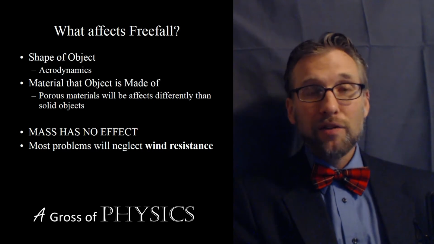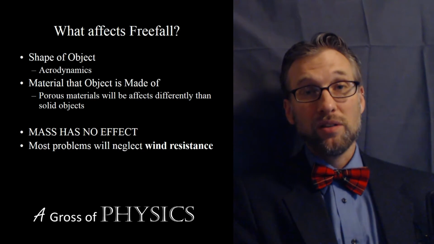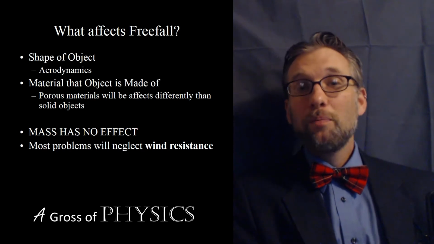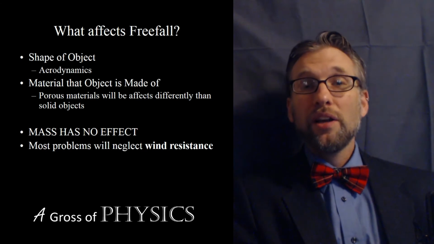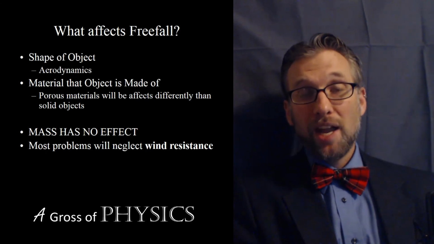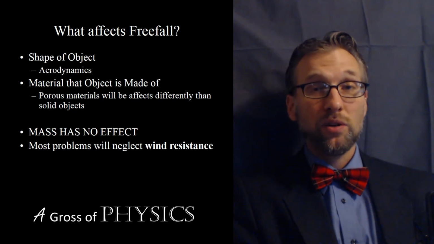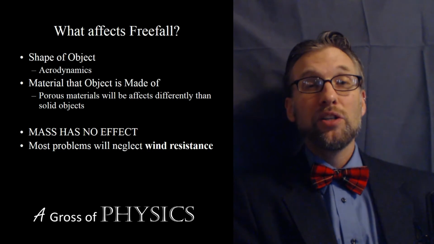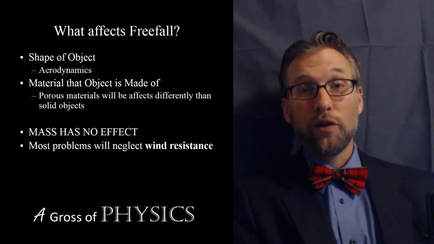In fact, every object dropped near the Earth's surface is going to experience wind resistance or air resistance. But when we're dropping a sphere and another sphere, the air resistance is minimalized. When we have the surface area of the paper, or a feather, which has large surface area compared to the spheres that we're dropping, they're going to experience a greater amount of air resistance or wind resistance or friction.